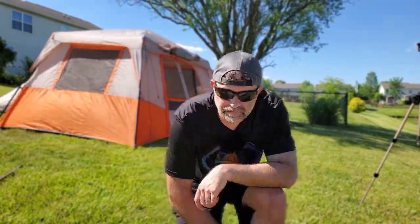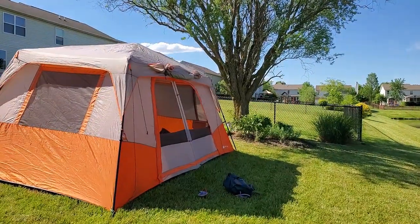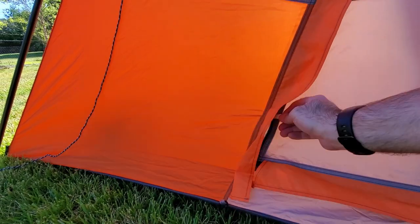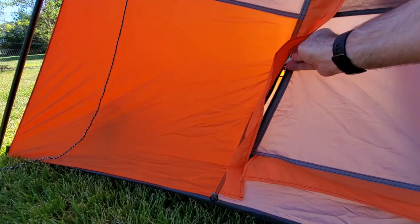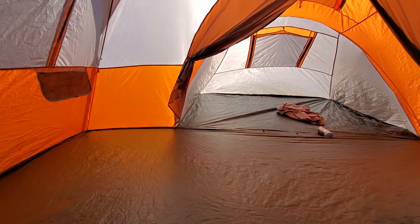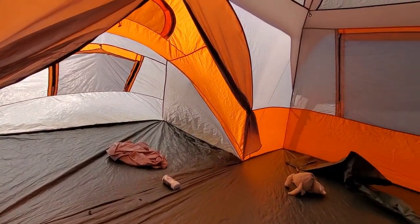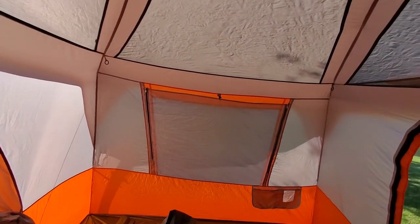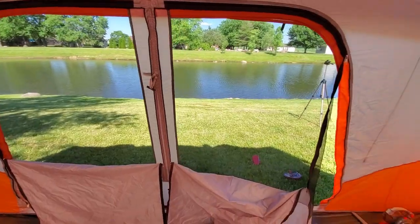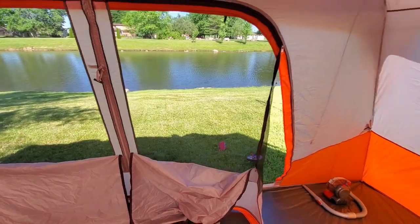Okay, so now take you around the inside of this thing. Is possible to do with one hand. There we go. I can stand up in this thing. How can you stand up? Because it's super tall. We got our hook up here for our lantern. We got the door opens up nice.